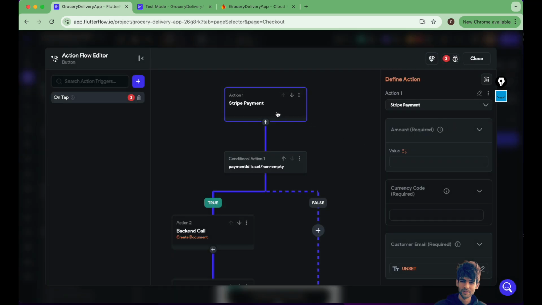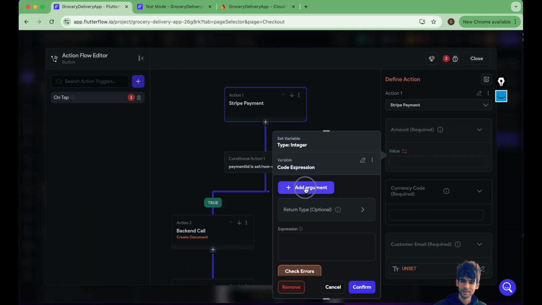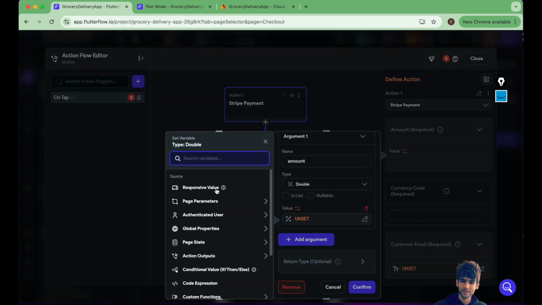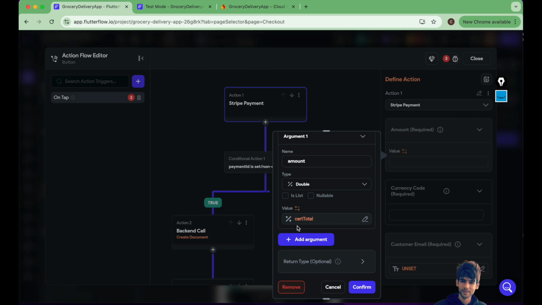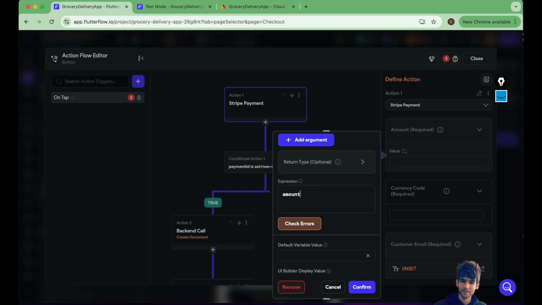Now here click on Stripe payment. For the amount you can select code expression, and from here you can add the argument, and here we will add the cart total. Or you can say the amount, select double, and the value will be cart total. For the expression you can write amount dot to int.